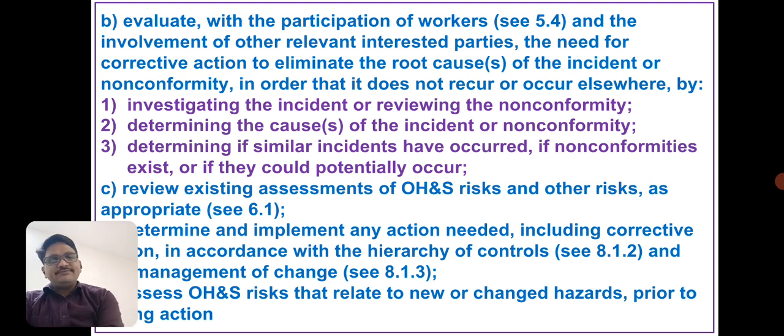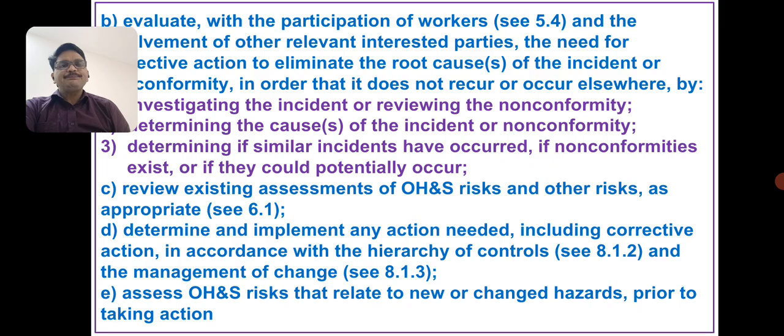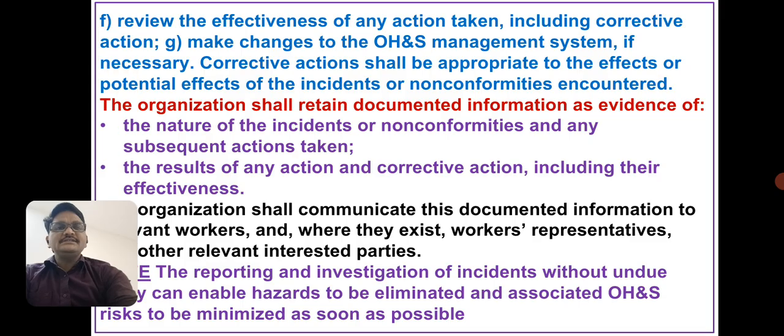And next is the review of existing assessment of OHS risk and other risk as appropriate and determining and implementing any action needed including corrective action and assess OHS risk that relate to new or changed hazard or prior to action taken. Next is review the effectiveness of any action taken including corrective actions and make changes to OHS management system if necessary. Corrective actions shall be appropriate to the effect or potential effect of incident or non-conformity encountered.